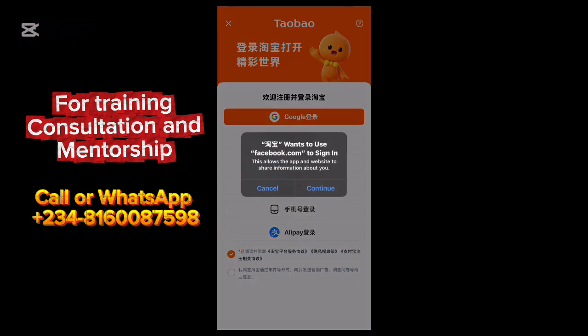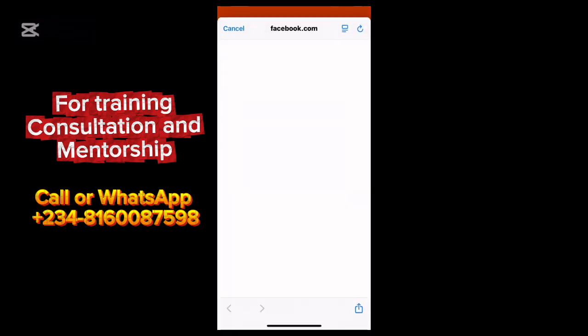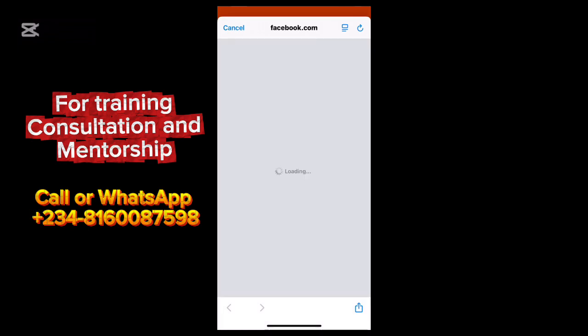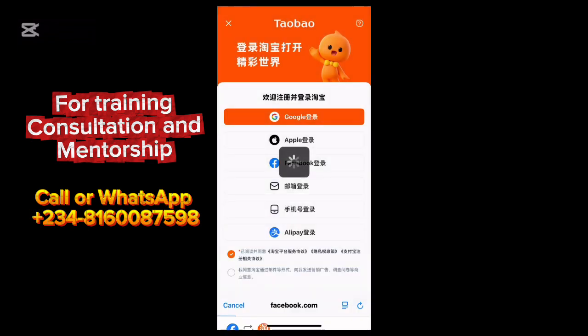Then it's going to tell you that it's going to open your Facebook. You give it access by clicking on continue. Clicking on continue will take you to Facebook dashboard. So this is my account now, and I'm just going to give this guy access to connect my Facebook to my Taobao account, and I'm just going to click on continue. Once I tap continue, it's also going to be requesting for this, and boom, it's going to log me in directly. This is multiple registration. We've used our Gmail account, we've used our Google, and this is the third one, which is Facebook.